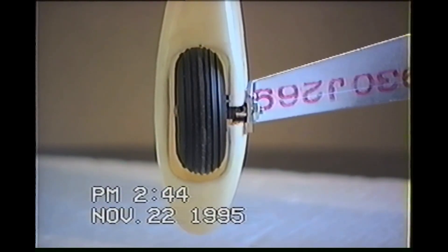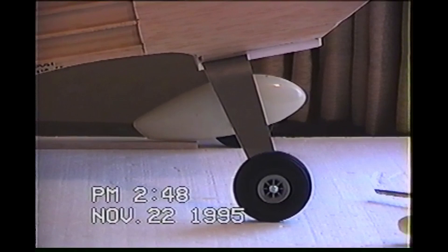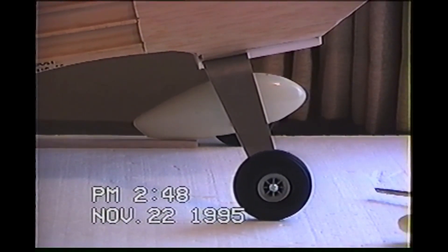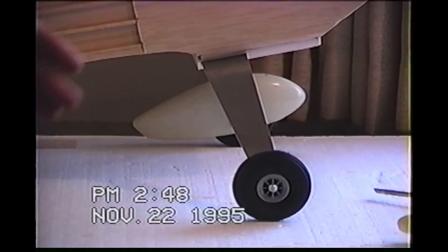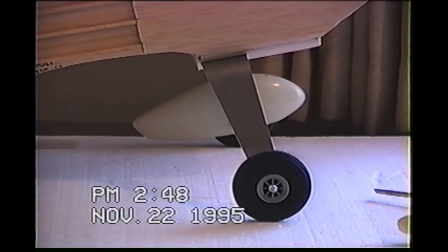From this view you can pretty much see it's just an installed wheel well, but it looks pretty from the side. The second one won't take as long. The most important thing I felt you needed to maintain — and I'm not really sure how I maintained it — I'm going to have to duplicate what I did on that side for the next one. See that gap underneath the trailing edge of the wheel pant? I used just a spacer block to maintain a gap so that line is parallel with the aircraft as it sits on its tail. I'm not quite sure how I'll maintain that because my tail is about a half-inch low right now.